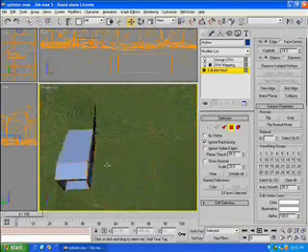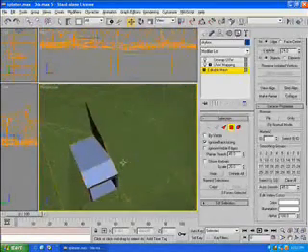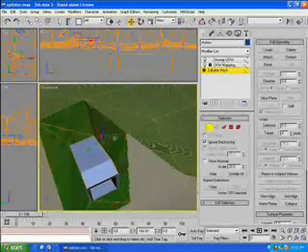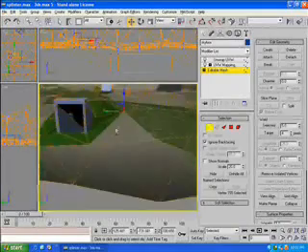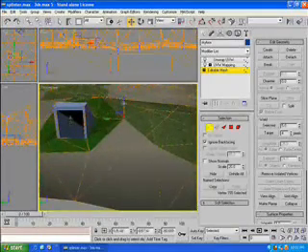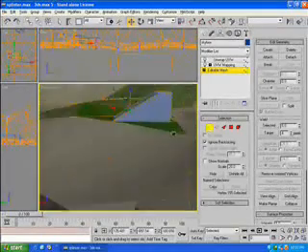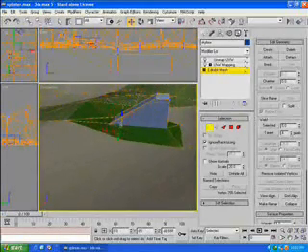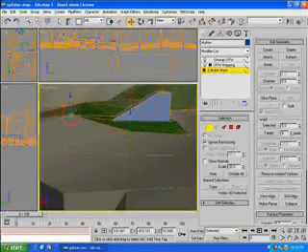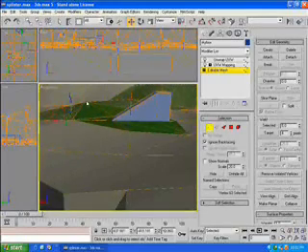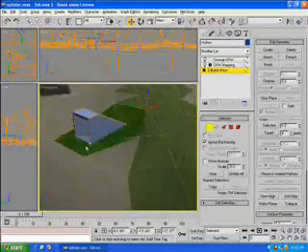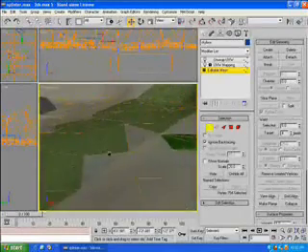We can just move around the vertices around the tunnel. So we'll go ahead and select those and just pull those out a little bit. Okay, there we go, that's good on that side.